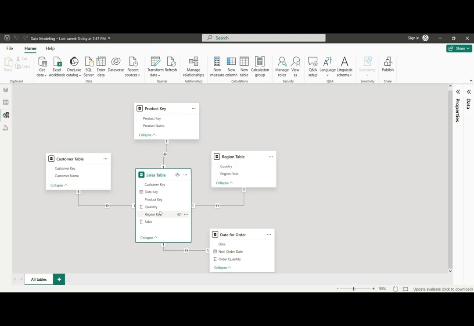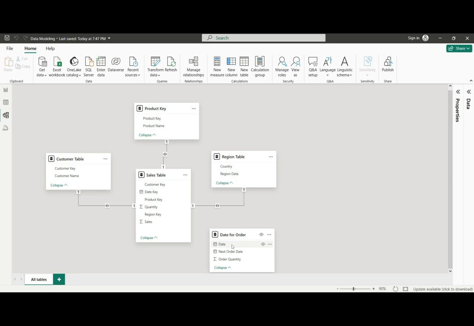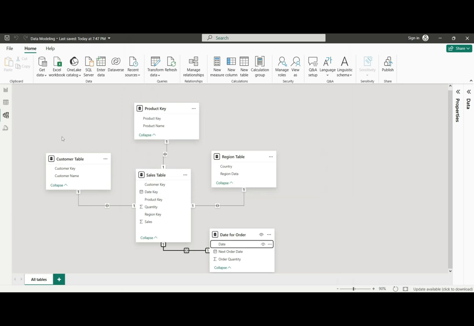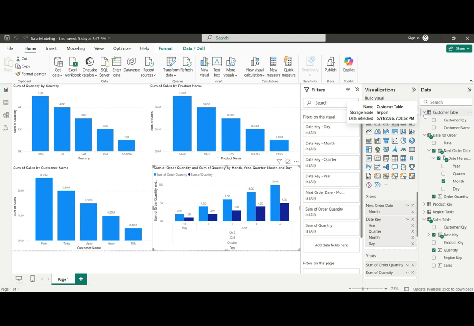See, if I simply take out the relationship between these two files, that is the sales table and the date of order, and just delete this one, let us see what the visualization does. See, the visualization is completely lapsed. So this is what data modeling is. If I connect the same two and save, see, again the visualization is formed. This is exactly what is called data modeling.